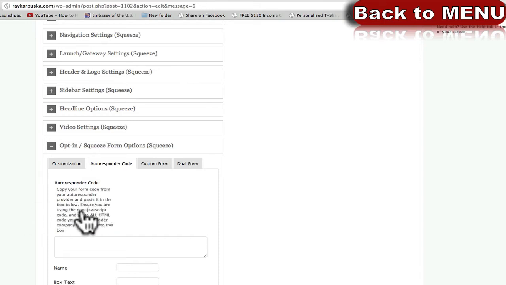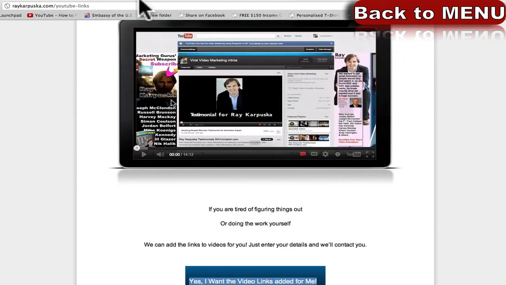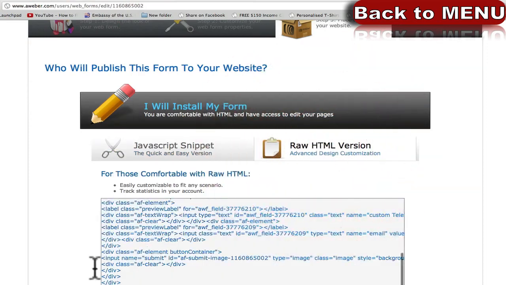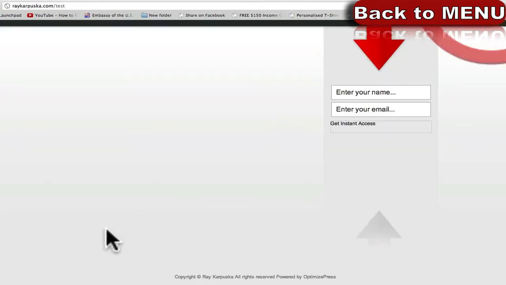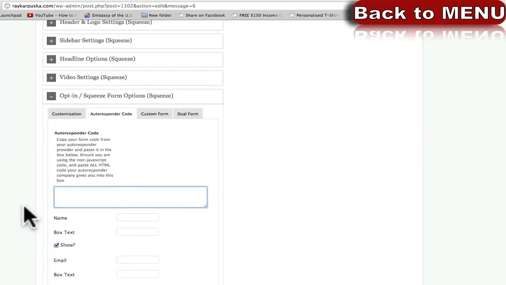Ensure you are using the non-JavaScript code and paste all HTML code your autoresponder company gives you into this box. So I copy all of this and put it into this part.